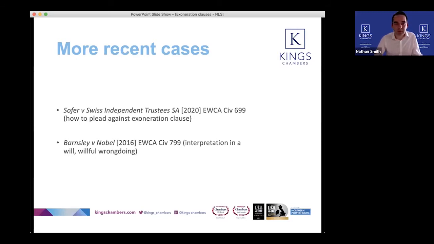Now, the claimant who lost at first instance appealed, arguing that as a matter of construction, the clause didn't apply to the self-dealing rule. And there are numerous other construction points taken too, none of which were successful on appeal. But there was also an appeal on the ground that the trustee had engaged in willful, that's to say intentional wrongdoing, and therefore couldn't rely upon the exoneration clause. That's to say, the appellant said that because it was an intentional act that was complained about and it was wrong, that was sufficient to make the clause inapplicable.